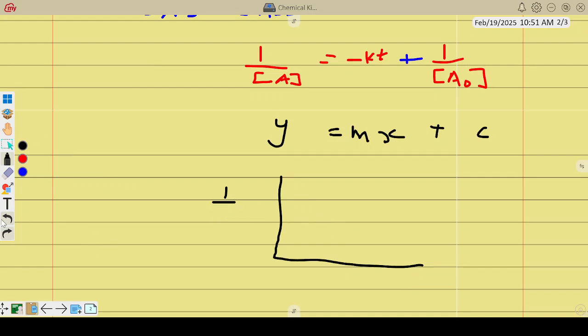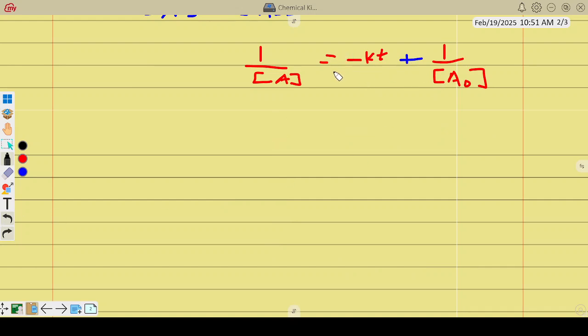Okay, so this is the second order reaction. Always remember the first order, this one you can't forget. This one we've talked a lot about. Negative KT plus ln. So the only difference is that this one has fractions, this one has ln. So now we go to the half-life before we do some questions.